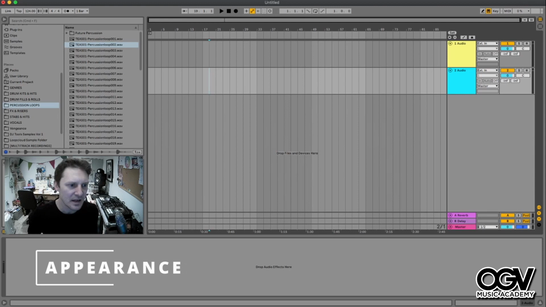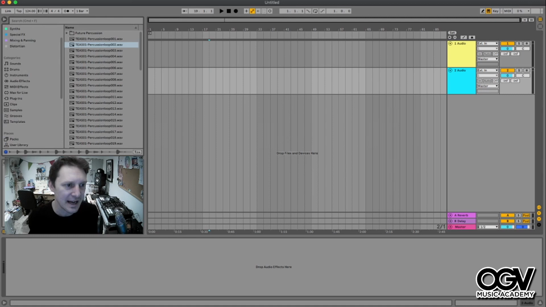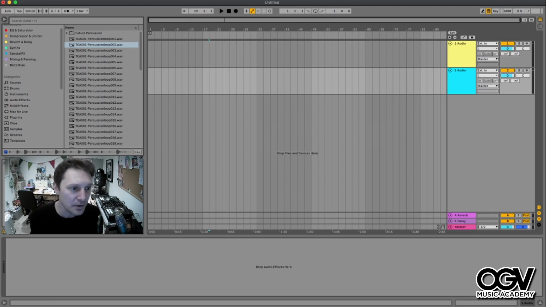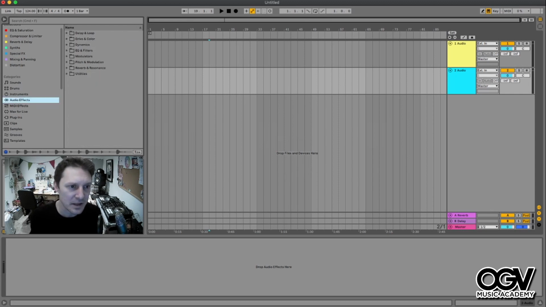So on initial loading up the software, it doesn't look that different actually to begin with. But I think it's just a bit more organized around here in the browser section. Before, everything was a bit more scattered about. You had to hunt down various aspects of the software. For example, the audio effects now have all been organized into various categories, which is really helpful, because if you're quite new to Ableton, and you're looking at all the different audio effects and sounds, you can get a bit confused, like what does that actually do? So it's good that they've put it into different folders here.